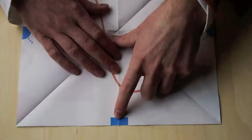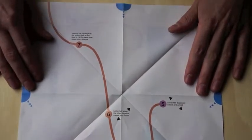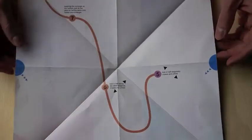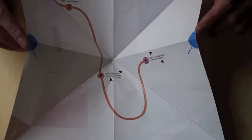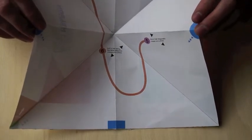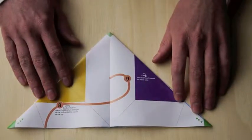Now keeping this one closest towards you, you see that round the other sides there's some blue dots. Now what we're going to do is just keep the square closest towards us, and really you can do this with fingertips and just pick up the blue dots on the side, and you can see that the whole thing just quite naturally folds into a triangle and collapses in itself.